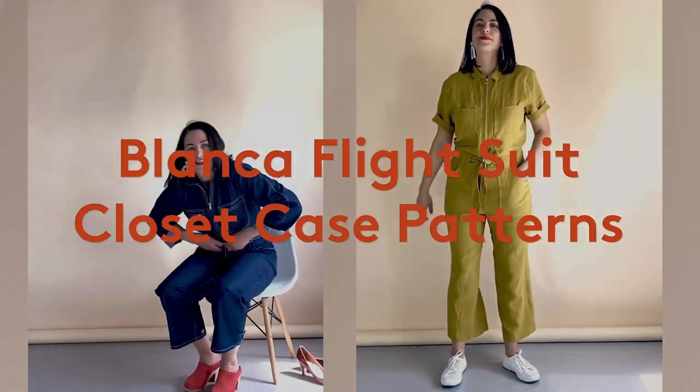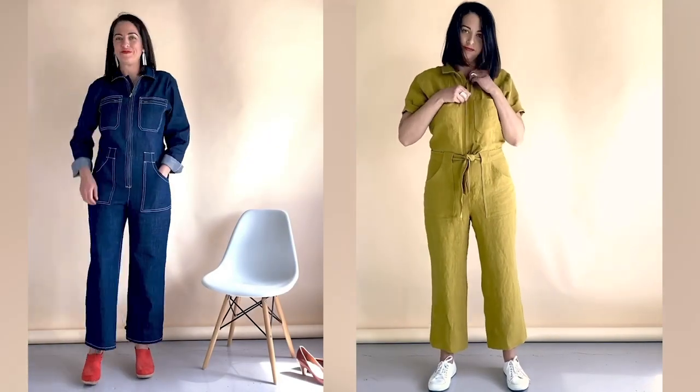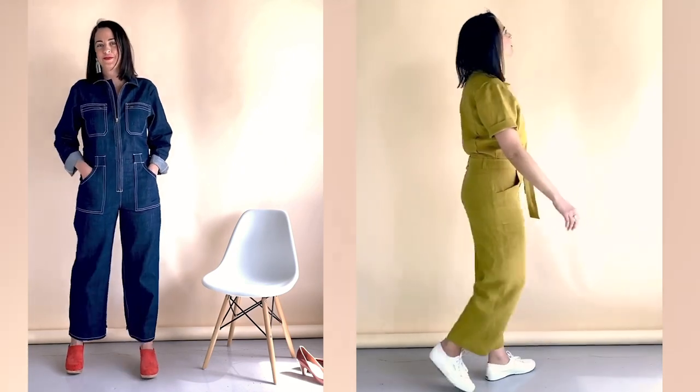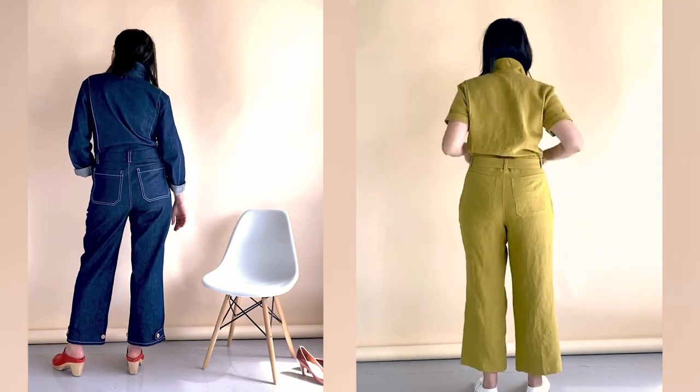Now for something brand new to the indie sewing pattern scene, we have the Blanca flight suit by Closet Case Patterns. The Blanca flight suit is a highly customizable pattern with lots of options to help you sew the boiler suit of your dreams. I love that it can be sewn in both drapey and stiff fabrics, and it comes in sizes 0 to 30. I've got two Blanca flight suits to share with you today.